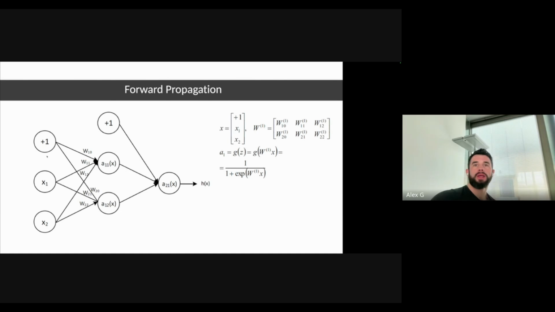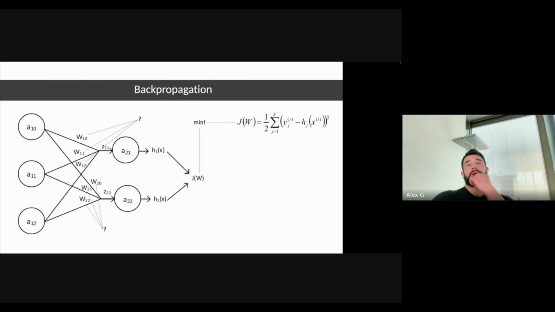Okay? And this is how you get h from x. No, this is a1. You get this last a1. Then you get h of x, and then h of x is, remember I told you, 300 and 500, right? Then you select 500, and then you try to understand how far you are from the labels. You need a loss function. This is a loss function.